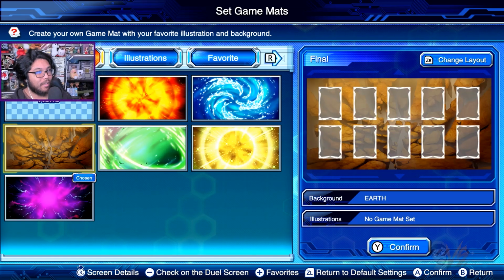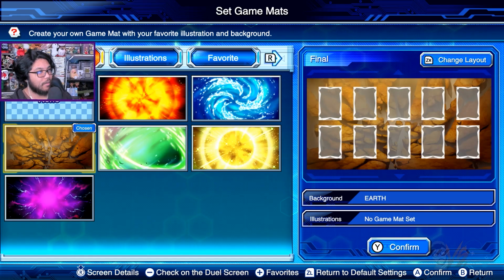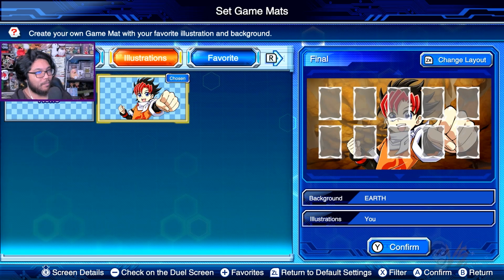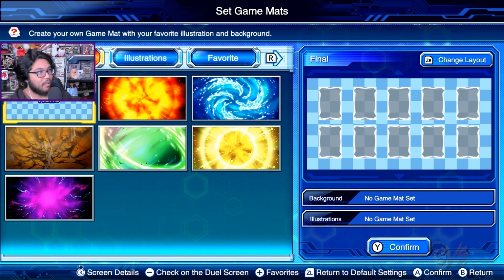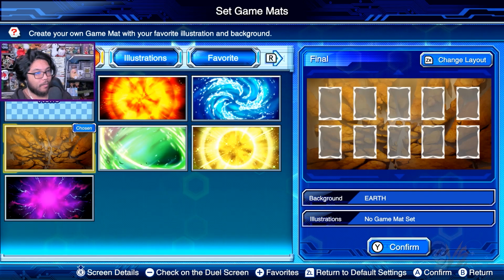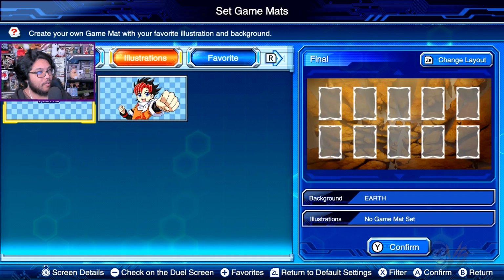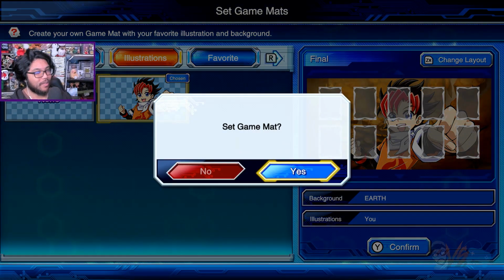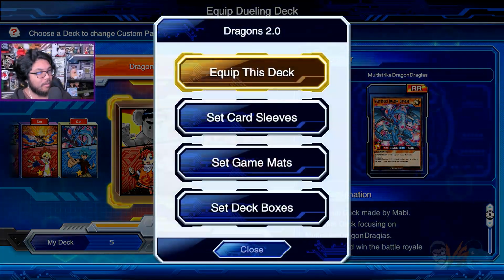Yo, that's tight. That's tight, man. Ooh, dragons. I like that one. Illustrations. Get your face out of there, boy. You can't set this. If you set this to default, yeah, okay. Yeah, we'll do that. Confirm. I have to do illustration too. What? Wait, I have to set an illustration? I have to put this guy's face in? Are we done? Card sleeves.